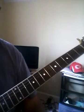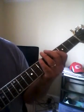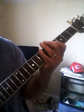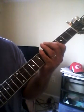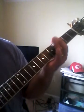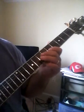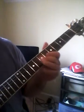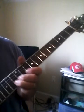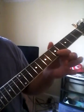Or I might stop on the major 3rd, which is also an ending point or a beginning point. That's why that major 3rd is so important, because you can actually keep soloing forever. I know you don't want to, but sometimes you can if you've got the space. You can actually solo forever using that, ending on that major 3rd. E, also a leading tone.